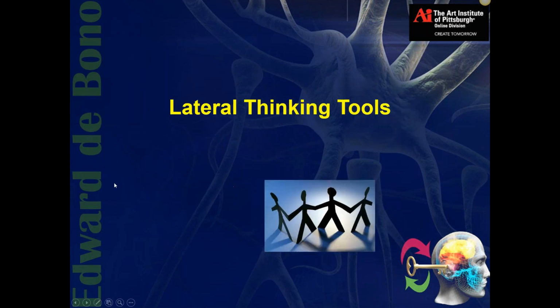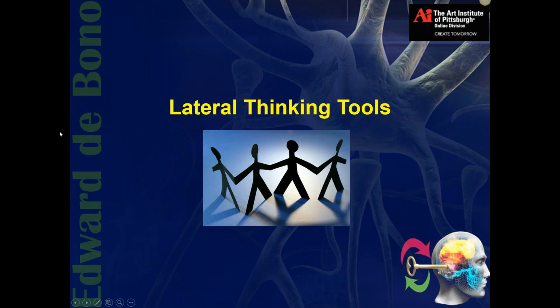And some lateral thinking tools, and again, I jump right into these because we start to get into the weeds a little bit with some of the ideas, but the essence of it is, how do we force ourselves to get out of that main thinking track, because our brain does that automatically? How do we get out of that? And I need a tool. I need a concrete tool, and brainstorming is just not it.